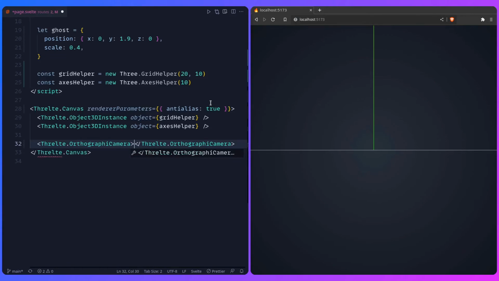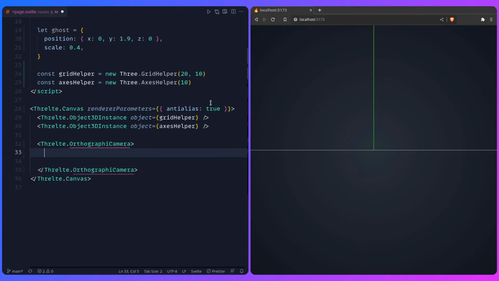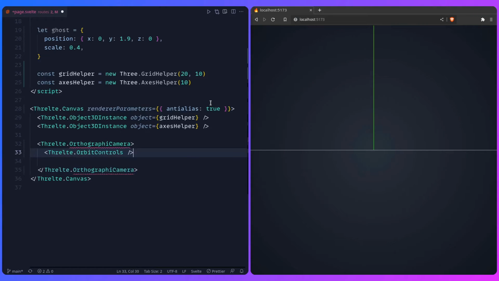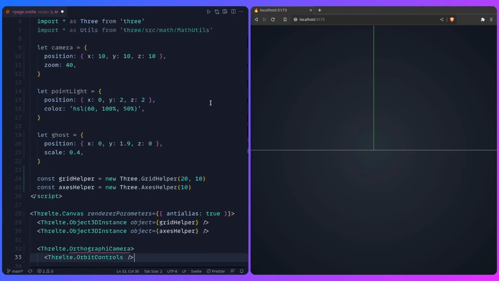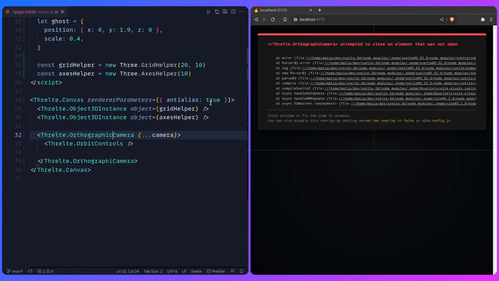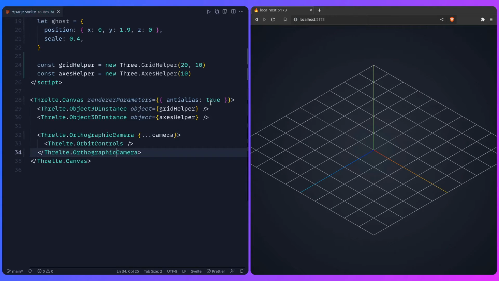And then remember, I'm going to use orbit controls, so I'm going to say Svelte orbit controls. And remember our camera object we specified before, we can just spread it here. So you can say camera. And it also helps if you spell orthographic, right? Yeah, and let me just see. Yeah, because we need to update it here too. And now it's not complaining. And also now we have an isometric perspective, so you can make an action RPG if you want.